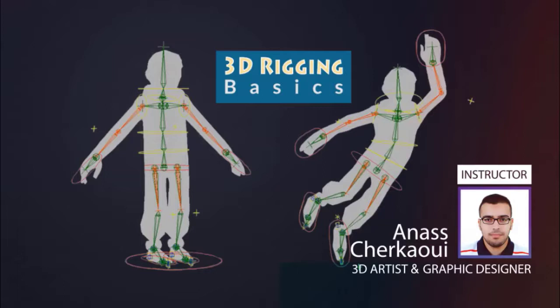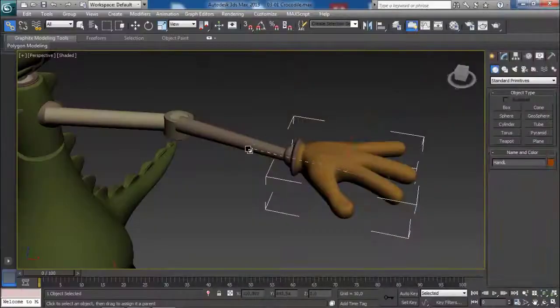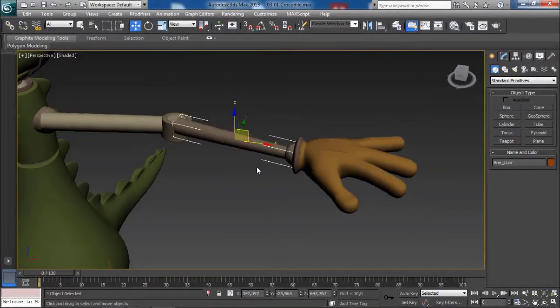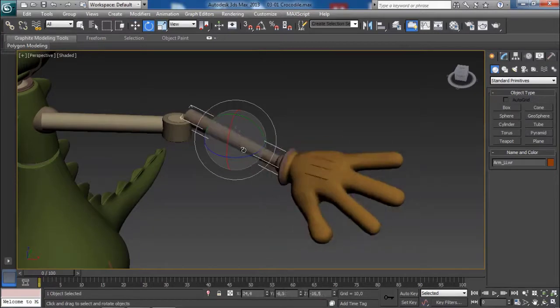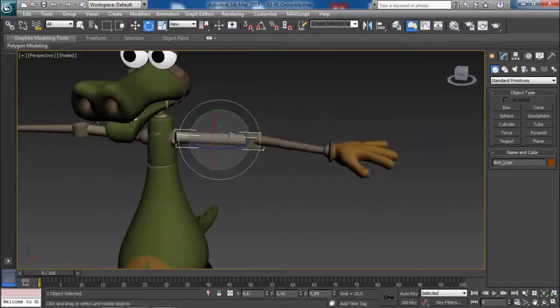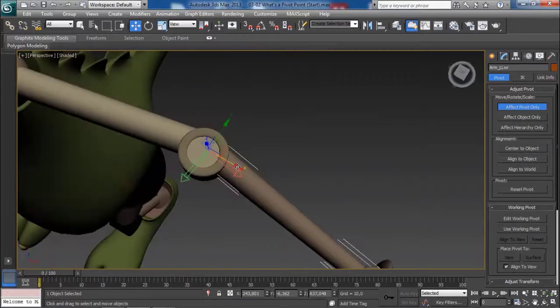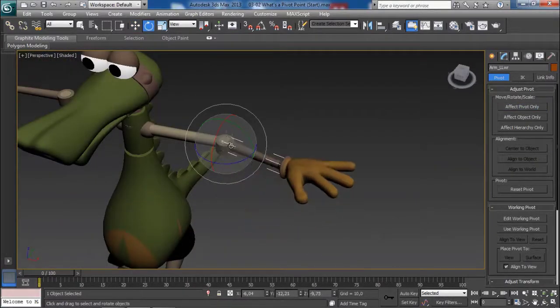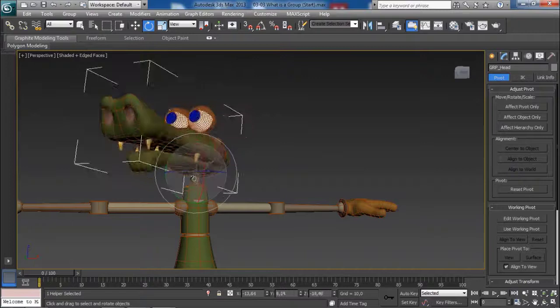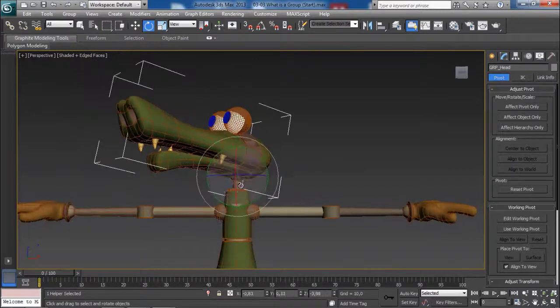So in this course, you will learn the fundamentals and building blocks of 3D rigging as well as the essential terms and definitions and build a solid foundation in rigging. So we will start by covering the most basic form of rigging, which is linking or parenting. We will then take a look at how we can modify the pivot points of an object. We will learn about groups and how to utilize them.